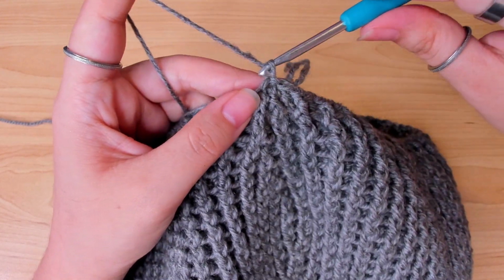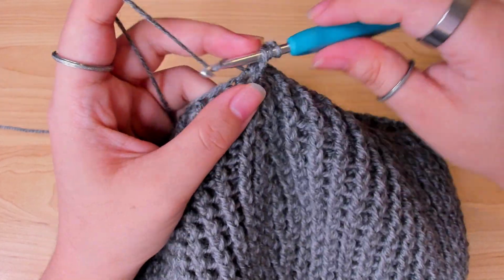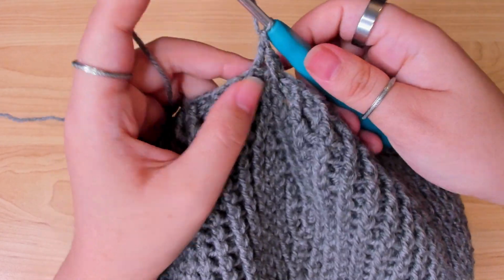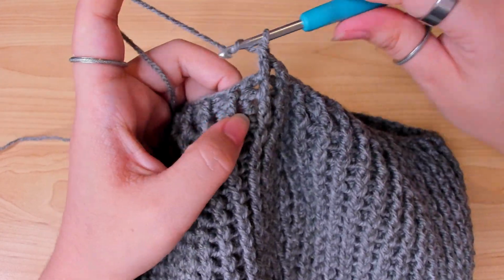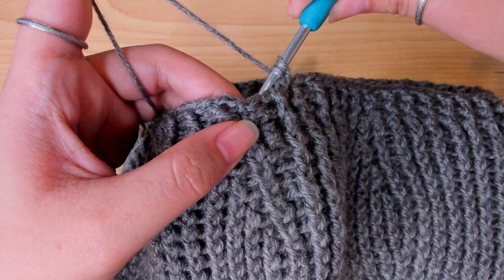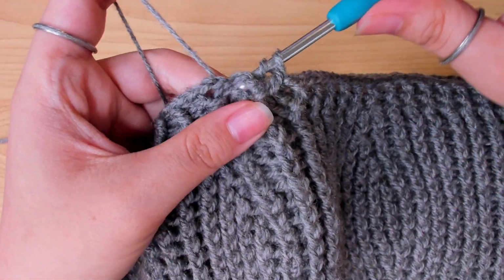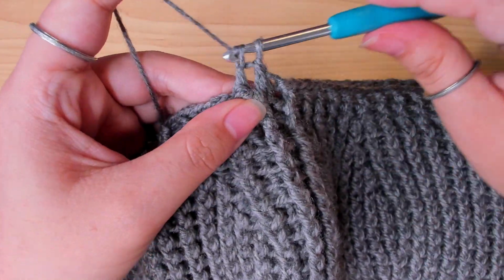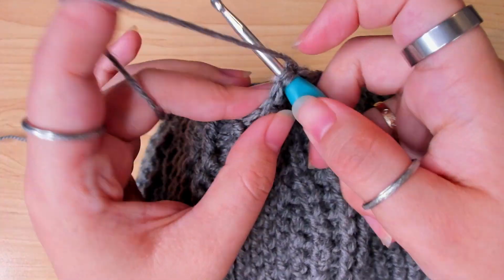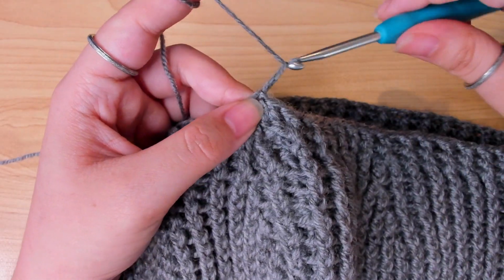For the next 8 rounds, do 1 double crochet in each stitch, no decrease. If it's a front post, then work a front post. If it's a back post, then work a back post. Again, include the chain 2 in the last stitch, which is a back post double crochet. Then slip stitch in the first front post double crochet. Chain 2 again, start the next row.